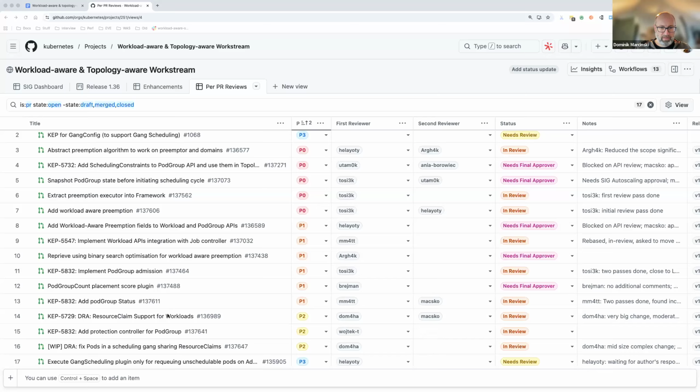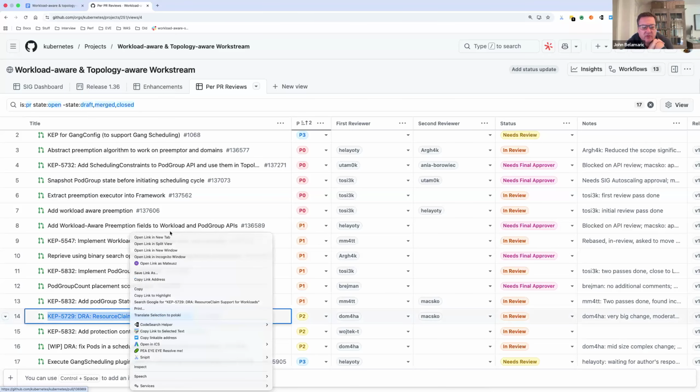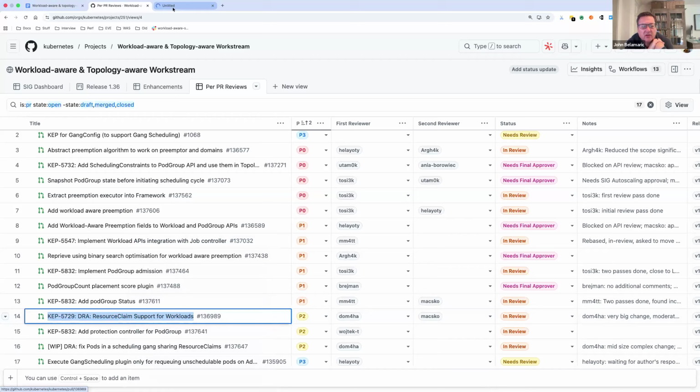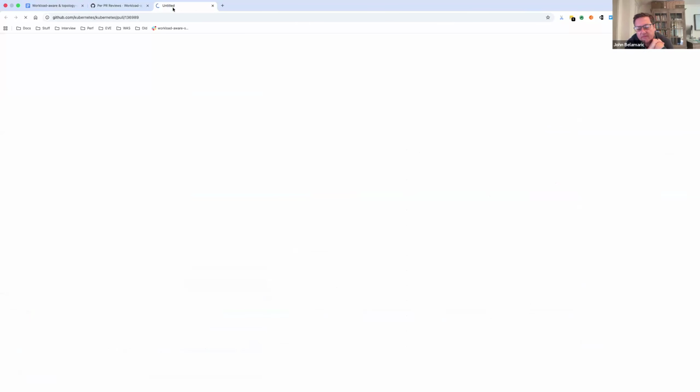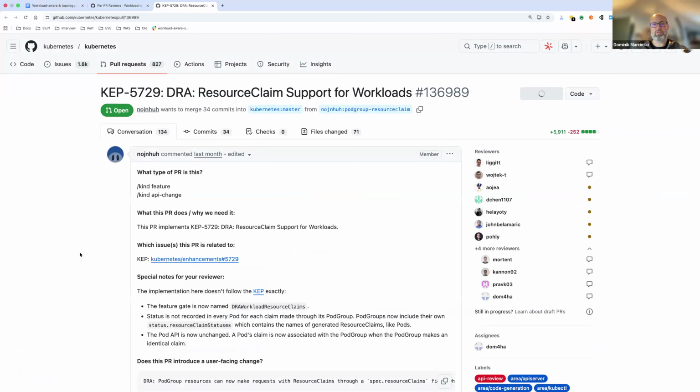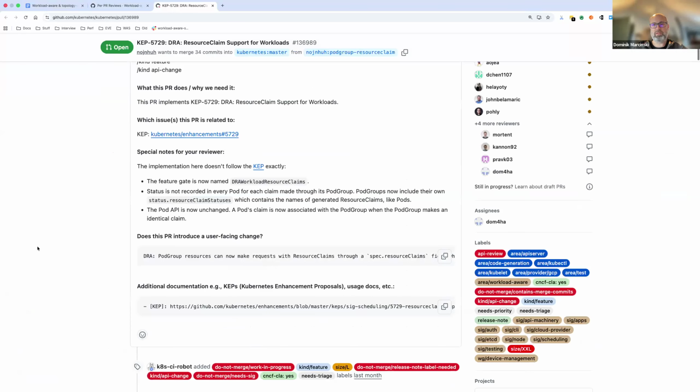What else do we have here? I think what is happening with that, last I saw on Friday or Saturday, was that deregistration would happen only in the resource claim controller. We don't do it in the scheduler. Okay, so we can leave the resource claim with the pod group, and when the pod group is deleted, then we deregister it.